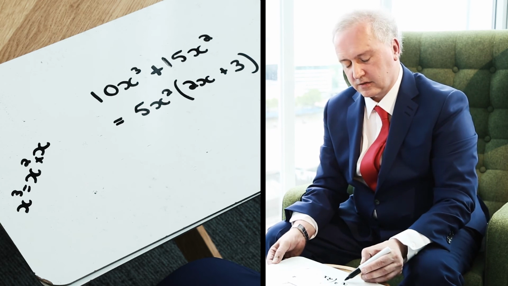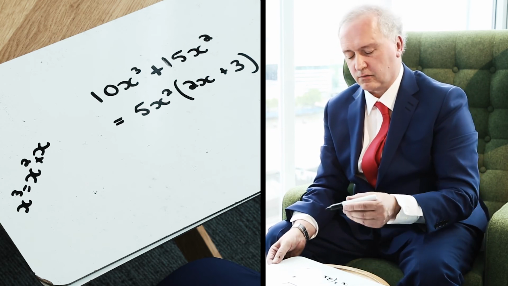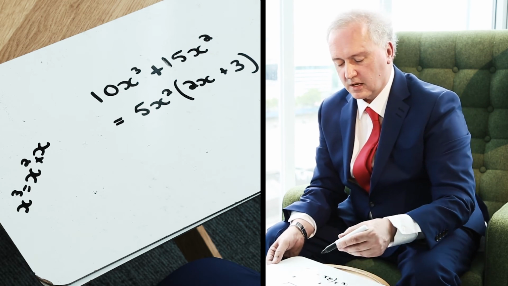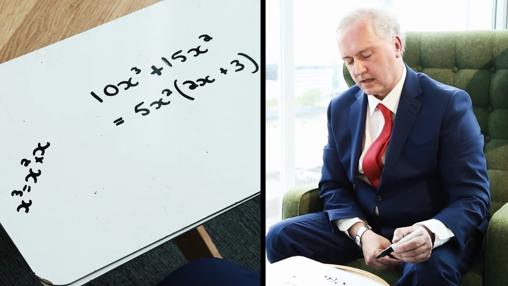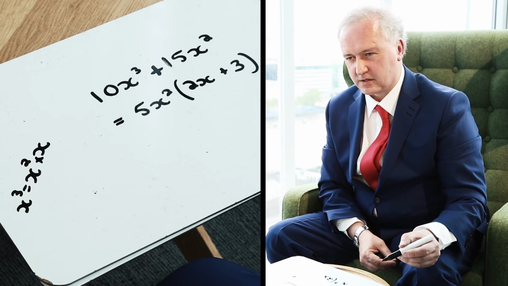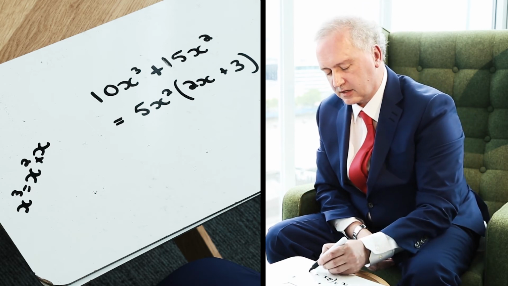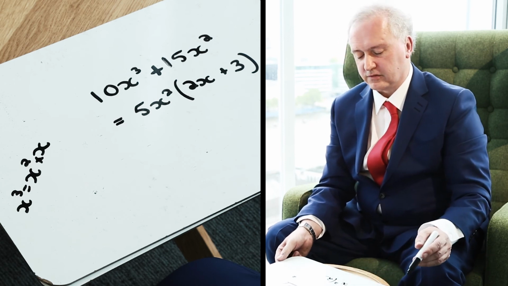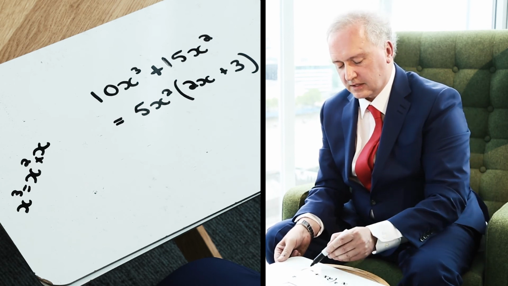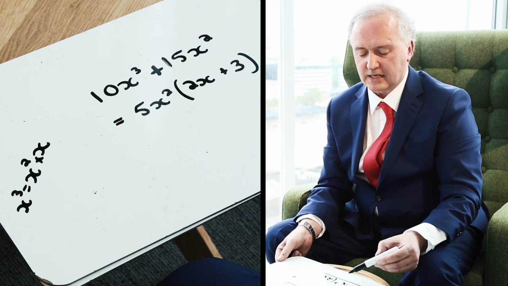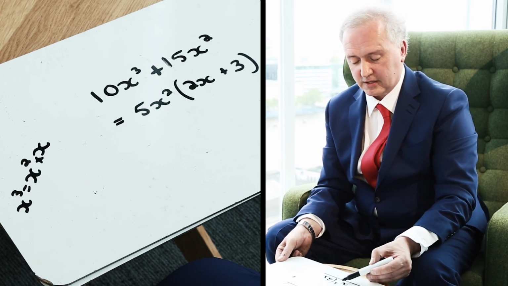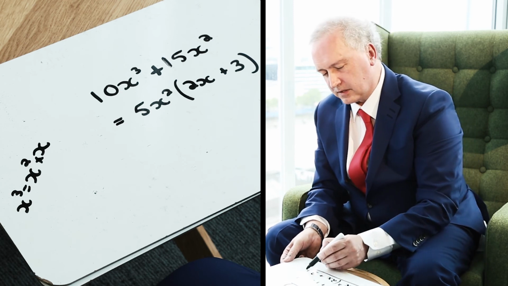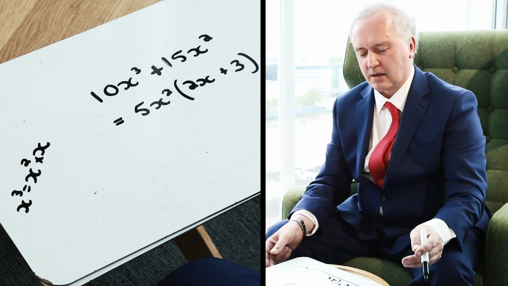I've got 5x squared on the outside, so I think to myself, what needs to go here so that when it's multiplied by 5x squared, I get 15x squared. And I think to myself, this is straightforward, this is easy, I just need to put a 3 here, because 3 times my 5x squared will give me my 15x squared. So I'm looking at what I've got so far. I've taken out not just the 5, but I've taken out 5x squared, and inside the brackets I've got 2x plus 3. That's been fully factorised, so I get maximum marks.